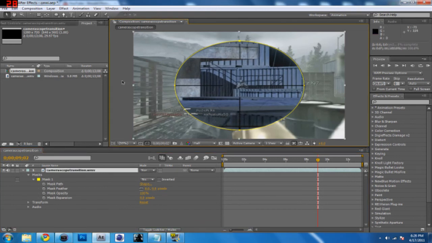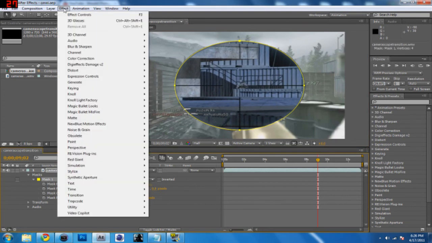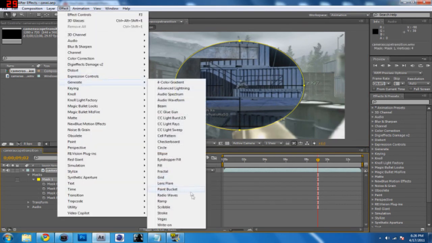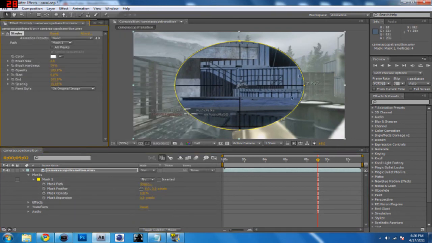Okay, again, save it. And we want to make sure that we have this mask selected. We want to go to Effect, Generate, and then Stroke. Now that's going to do nothing right now. You want to make sure that mask 1 is selected if you have more than one mask, and you want to change brush size to be larger. So like I'm going to set mine at 6. Actually, I'll do mine at 7 or 8. Do 7.5. Okay, whatever, I'll just do 8.